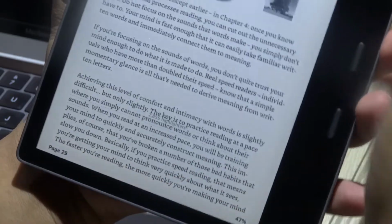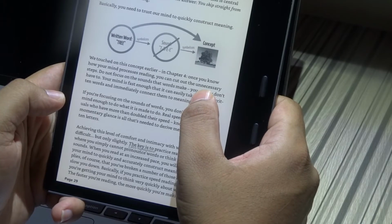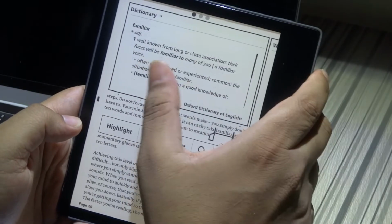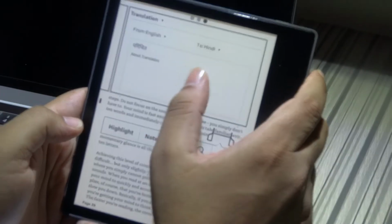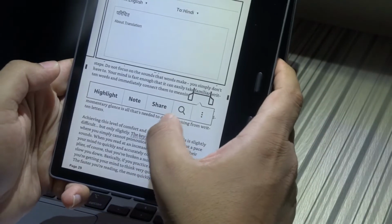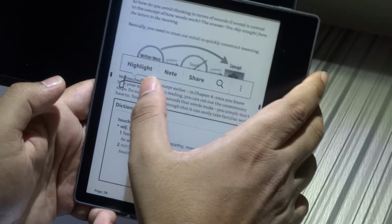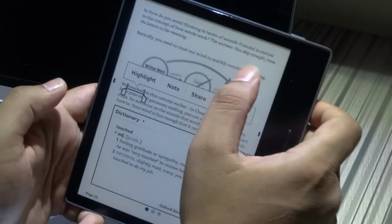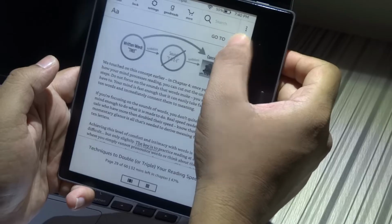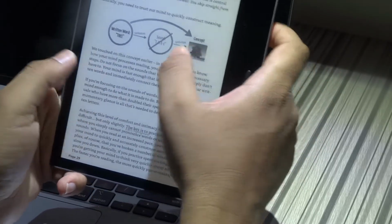So again I am coming back here, the reading feature. Suppose we don't know the meaning of this particular word, then just click this word, it will show the dictionary meaning. We can search the meaning in Wikipedia. Also we can find the meaning in our local language. With respect to that, we can also highlight some paragraphs. Also we can make notes, and there is also an option to click the bookmark. Here we can add the bookmark. So these are all the reading features.